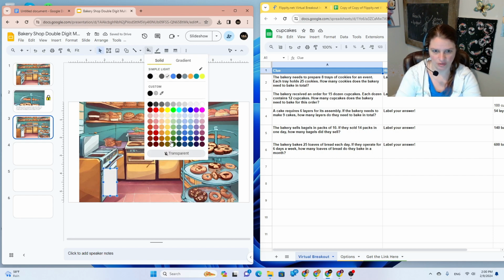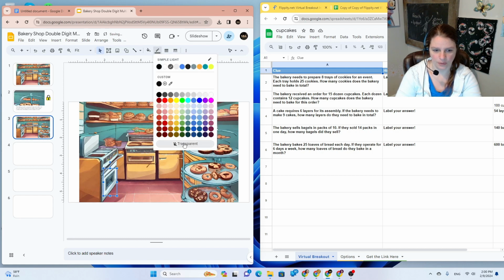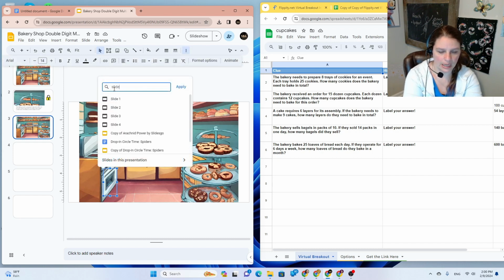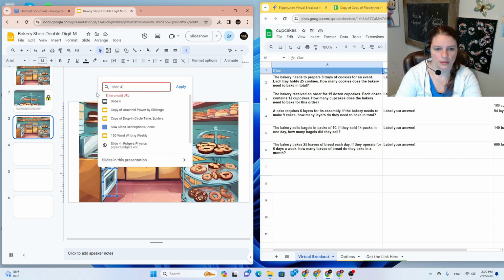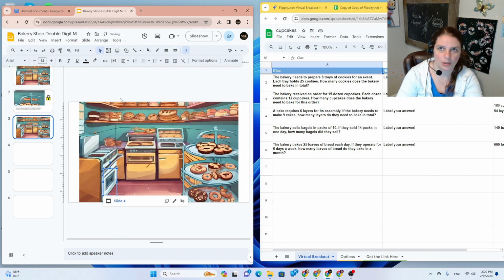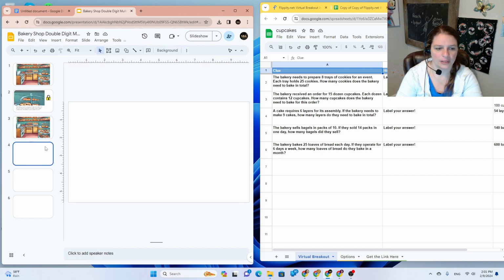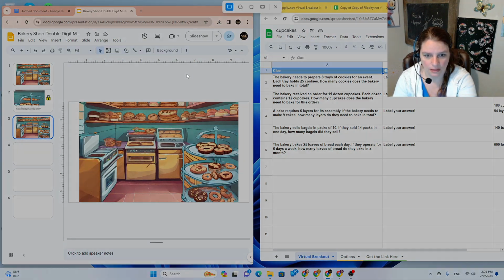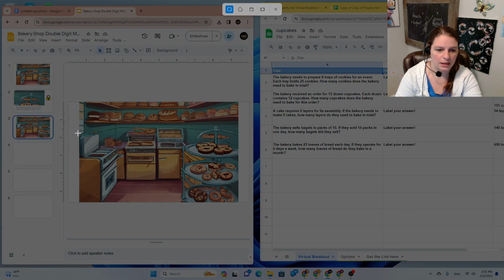We're going to change it to transparent. This one as well so that you can't see that. And then we're going to link this to slide 4. Okay. Slide 4. You can't hit enter, you have to click it. Okay, so then click off of it and then get our screenshot, and we're going to just take that stove view.